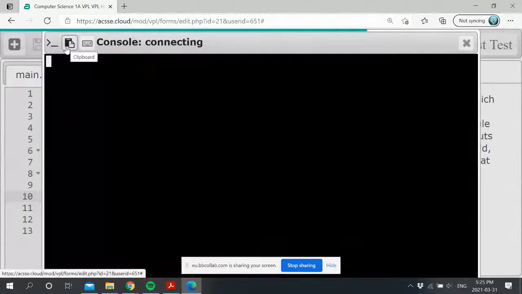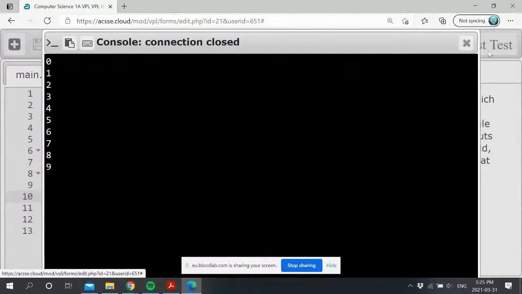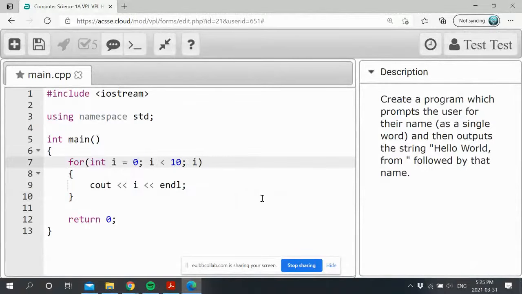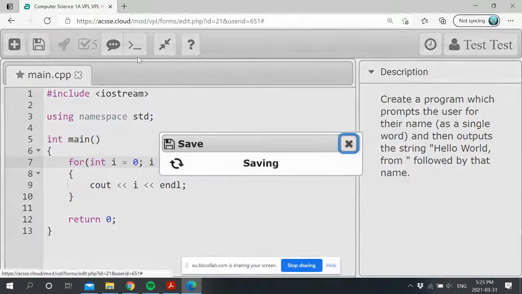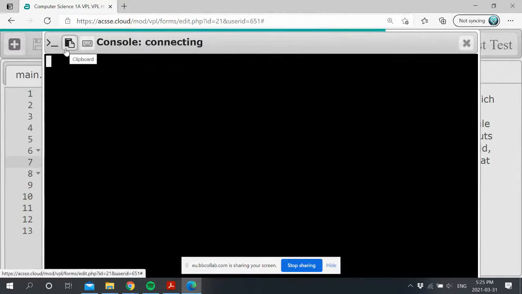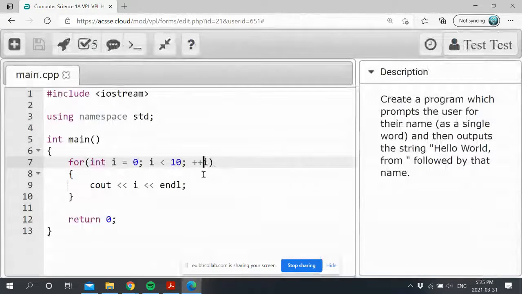We get the count that we saw earlier, right? And if I change that to plus plus i, what do you expect that we get? It's exactly the same. It doesn't matter because we're not using the returned value of that expression. We're only using the fact that it changes i.